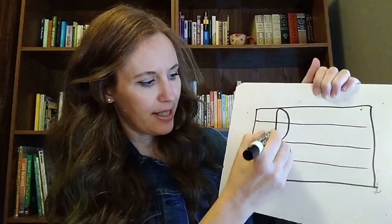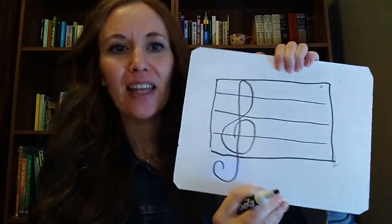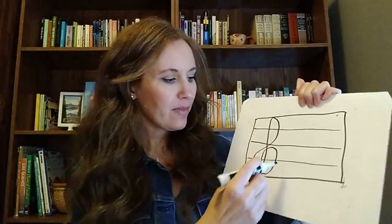All right. Now, it might take a few times. Some practice. I think I need some practice too. And you can practice drawing that over and over until you get it right. So go ahead and draw more on your sheet of paper, or if you have a copy of the staff paper that's in your foundations guide, that would be a great place to also practice more. Practice drawing your treble clefs many, many times and you'll get the hang of it.